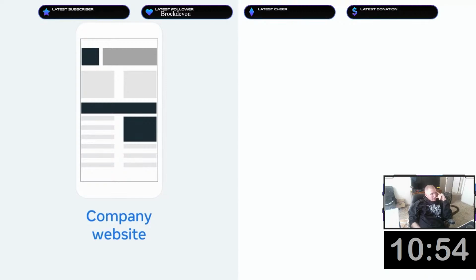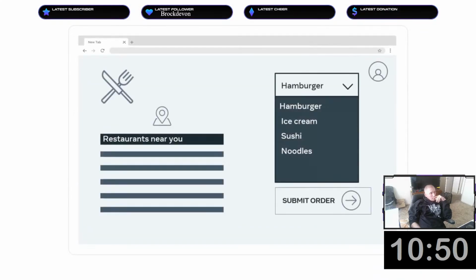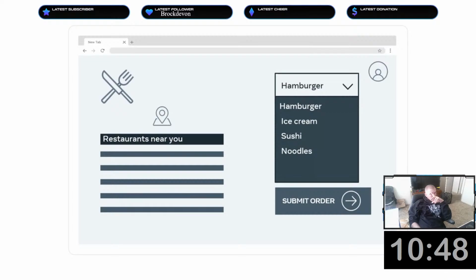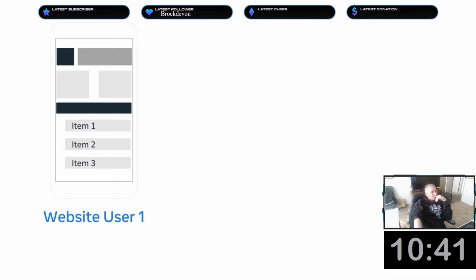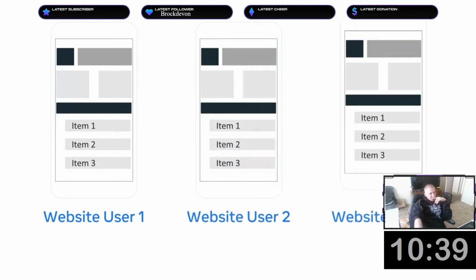Compare this to, for example, a company website that displays information about themselves and the services they provide. In the food ordering example, the content displayed is specific to your user account and location. The web application displays content based on the user's input and interaction. Whereas with the company website, the user simply views the content, and this content is the same for everyone who visits the website.